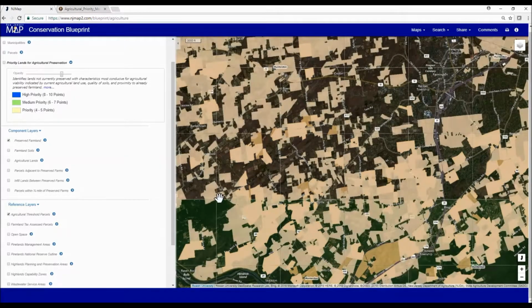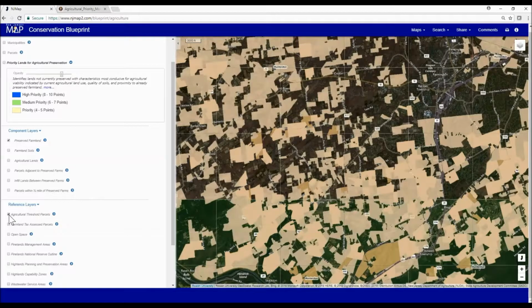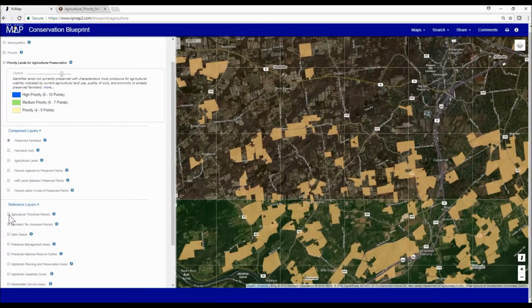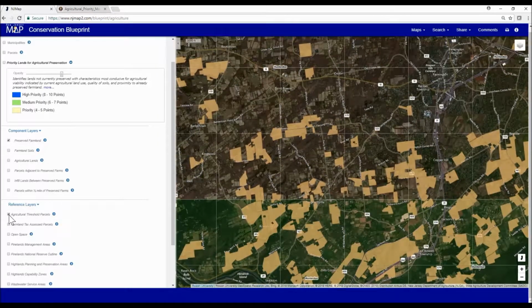So if you have a 10-acre parcel and at least 5 acres are farmland, then it gets flagged as an agricultural threshold parcel. It's over that threshold of having a sufficient amount of agricultural activity, indicated by the size of the agricultural land that is identifiable in the parcel.